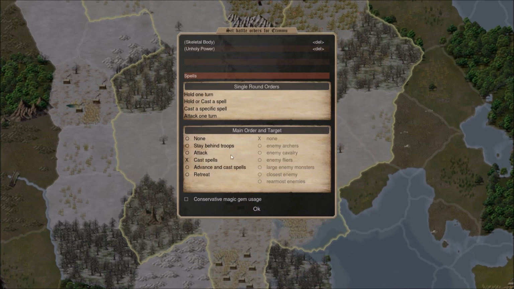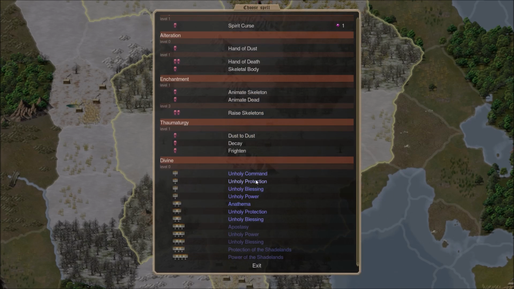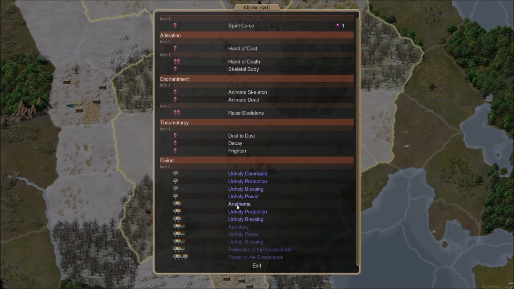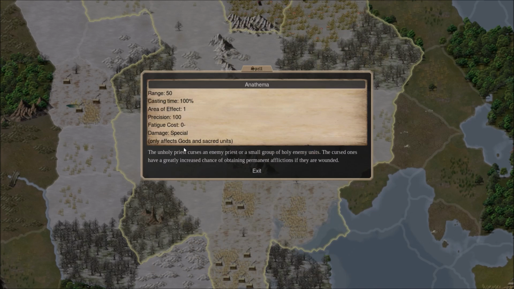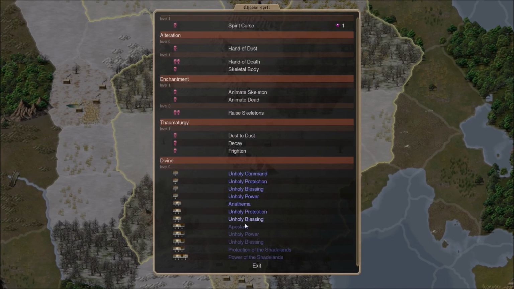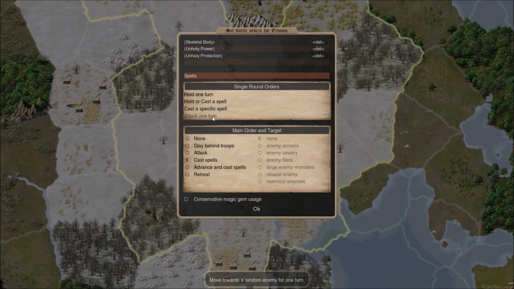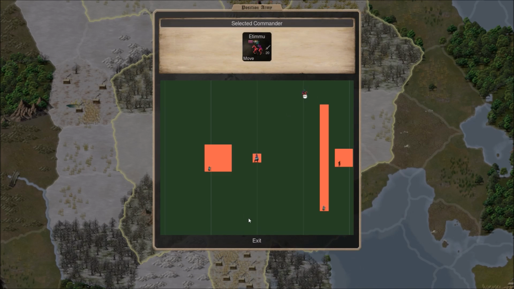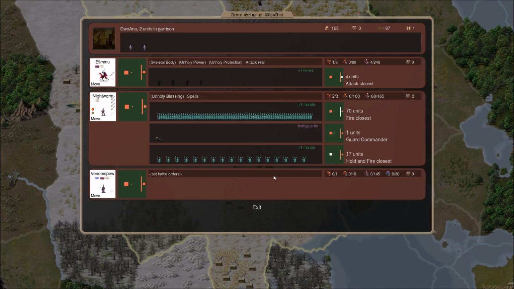Give yourself some power. Give yourself some protection. What does the command do? That takes over an enemy undead. We're not going to be fighting them. I think that takes over enemy sacreds. Oh, it curses them, okay. That one takes them over. That's a useful spell. You know, and then after that, you can attack the rear. You can go and be my flanking force. There we go.